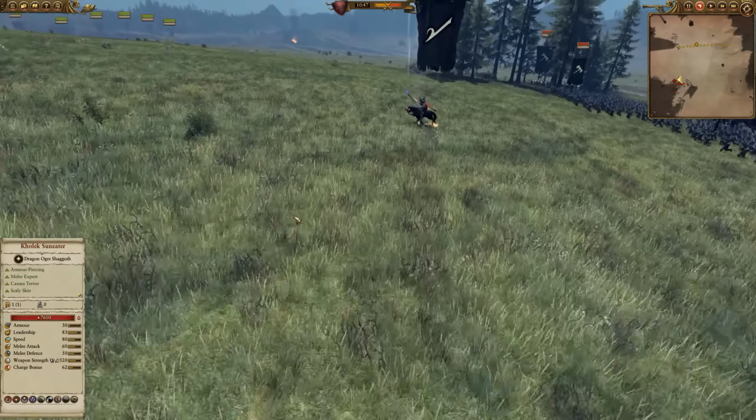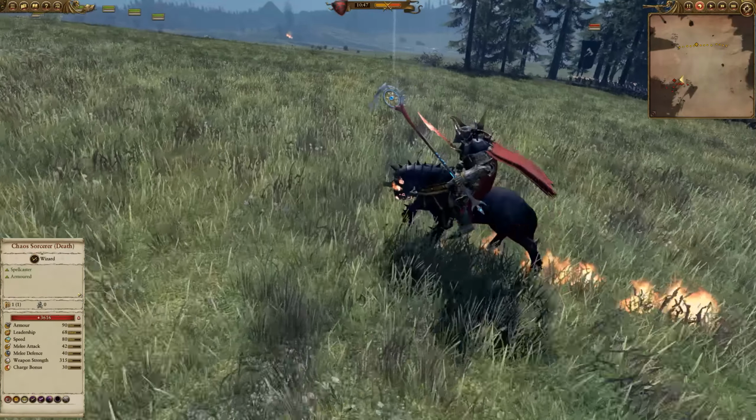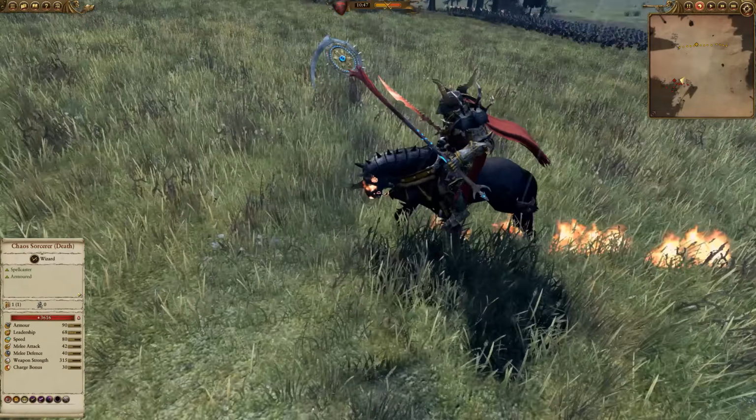Over here, we have a sorcerer with death magic, so some debuffs and some good damage spells too. Looks like he has a vortex. Yes, the purple son of Zearoth. Very rarely do you see vortexes in multiplayer because they're seen as pretty unreliable.